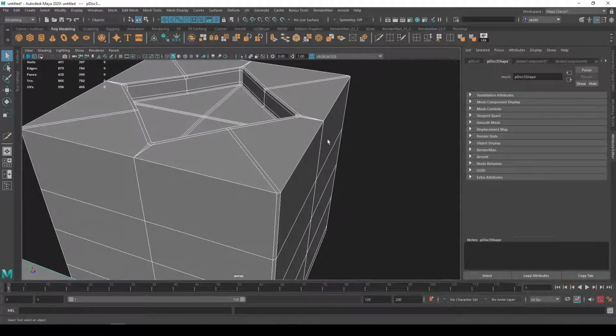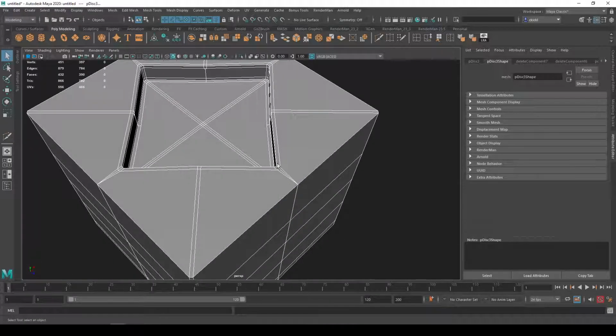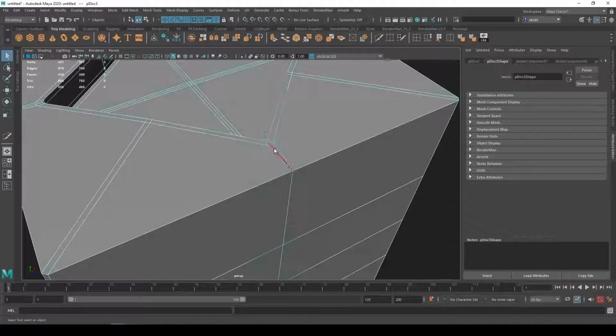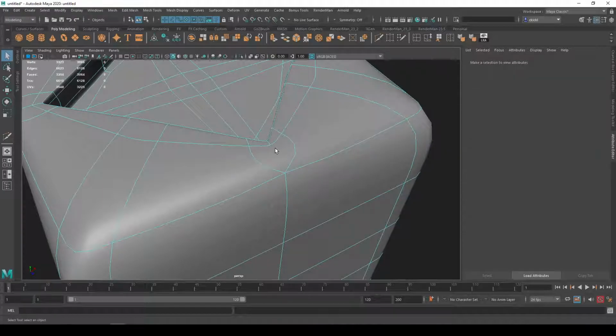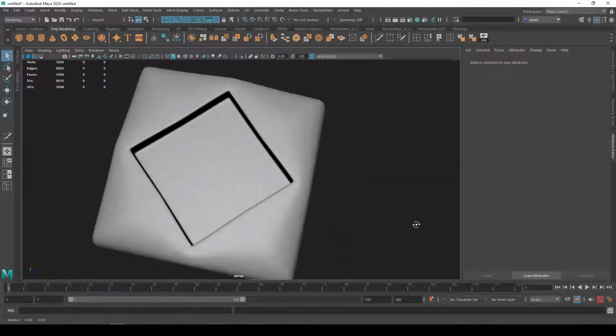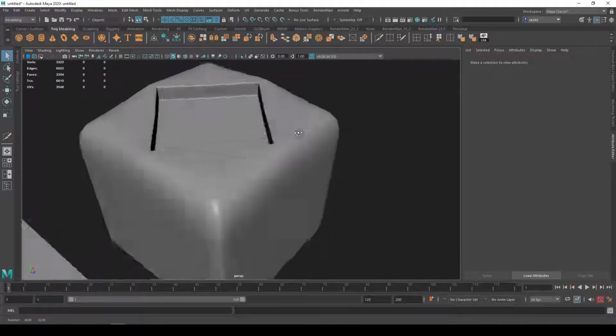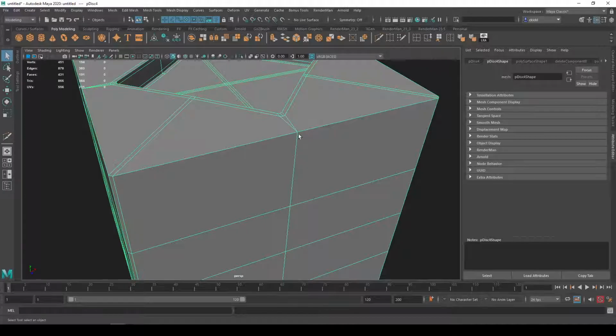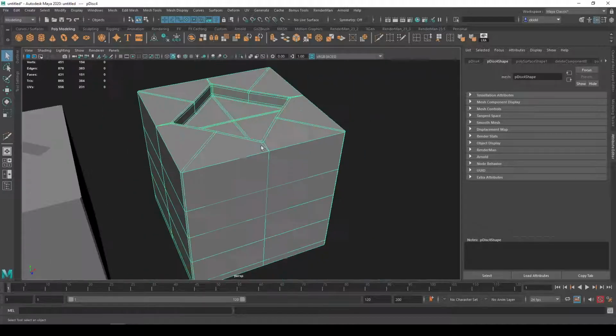So you can see in this corner, when I smooth it out, that's going to be a curved surface, right? Because I needed to add the supporting edges here, and I didn't want to add edges all the way through, I had to create a pole at some point to collapse it from one edge into three edges. But obviously the issue here, and let's go ahead and delete this and see how much that changes. It shouldn't drastically change anything, but it changes a little bit, it looks like. But we're still getting that pinching going on right there when I get rid of that edge. But anyways, the issue is I have that pole that is going to cause pinching on curved surfaces.